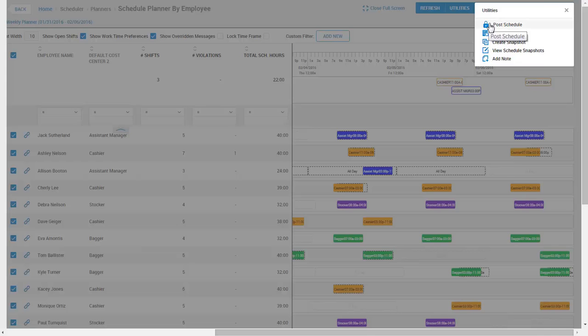Well, the schedule will go through a workflow process that will ultimately update the schedules for the employees to view within their employee self-service portal. An email notification can also go out to users to alert them that their schedule is ready to be reviewed. We also have an option to allow employees to review the schedule before it gets posted so that they can add or remove shifts. To do this, the planner must be in add-drop mode.